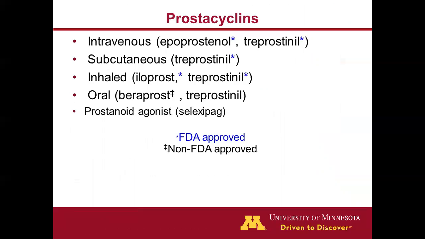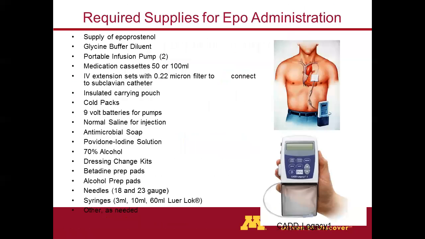But it's a very short-acting molecule. It only has a 5 minute half-life, so it has to be given intravenously. It's not stable at room temperature, so people have to carry ice bags on top of the pumps. They have overcome that problem. There's a newer molecule called Veletri, which is a brother of epoprostenol, stable at room temperature, but still short-acting, only 5 minutes. If the catheter doesn't work for 10 minutes and the patient doesn't get the medicine, they can have rebound pulmonary hypertension, which can cause RV failure and cardiogenic shock. So that's the problem with epoprostenol.